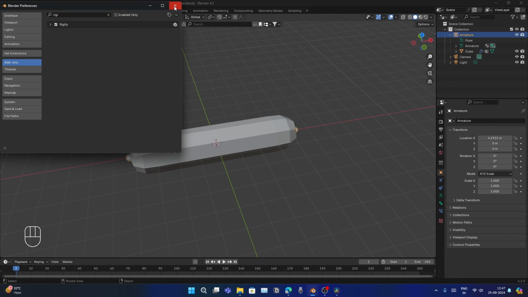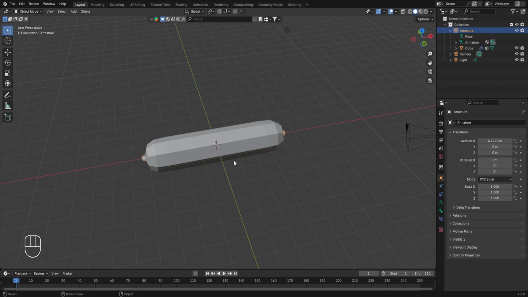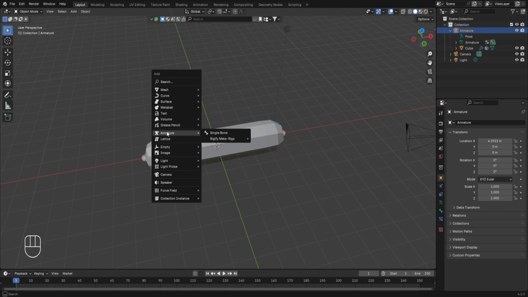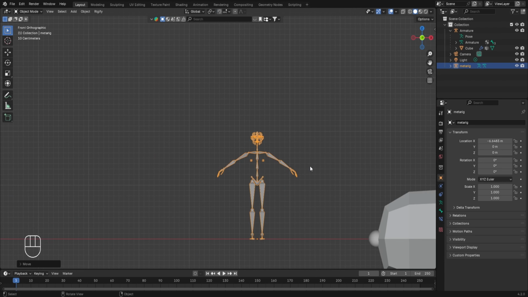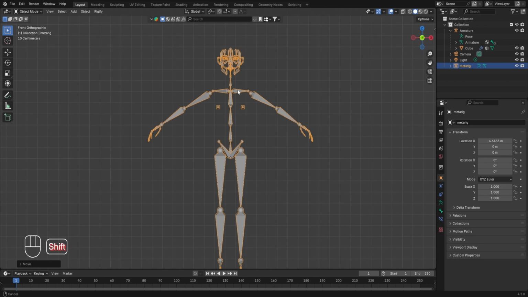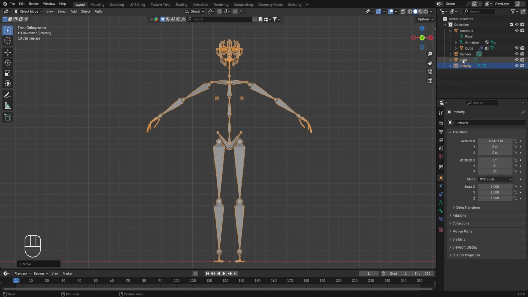Now let's close this window, and with this, in the 3D viewport, if I press Shift plus A, then go to Armature, then it gives us the option of Rigify Meta Rigs, and in this we have the option to add the human armature. So if I select this, then now Blender has added this entire skeleton of the bones which can be used for rigging of any human character. It is saved with the name Meta Rig in the scene collection, and the benefit of using this human Meta Rig is that we don't need to create this entire skeleton system or the armature manually by extruding the bones.